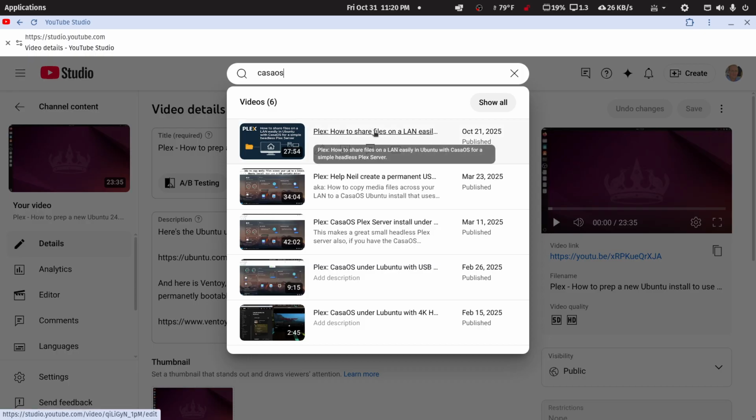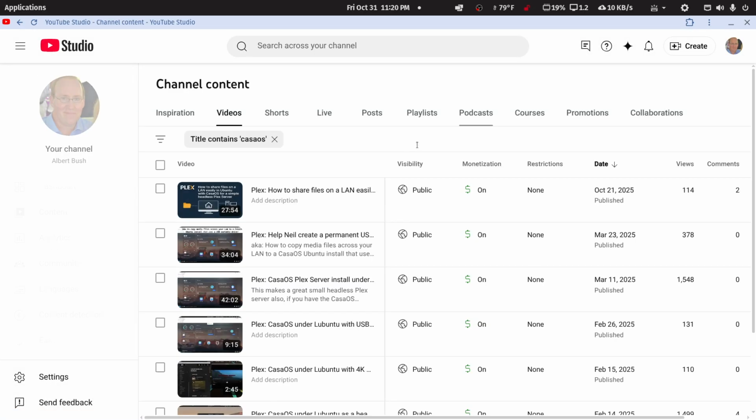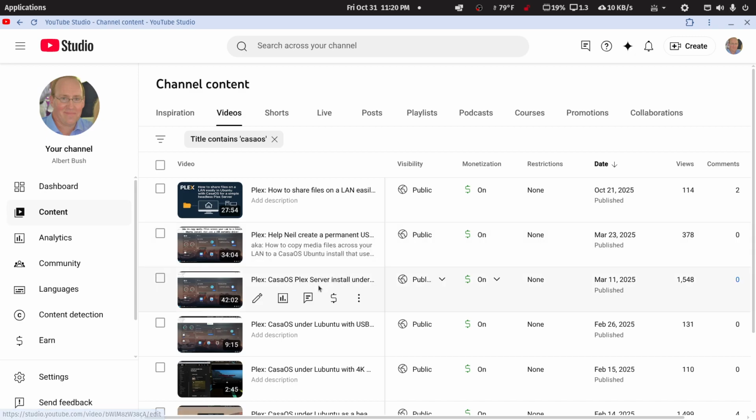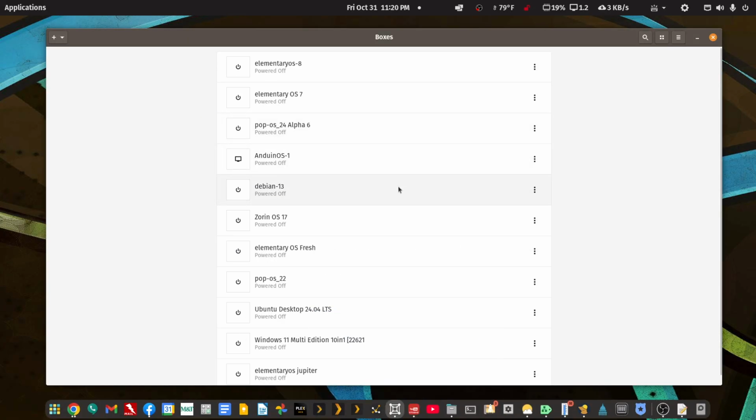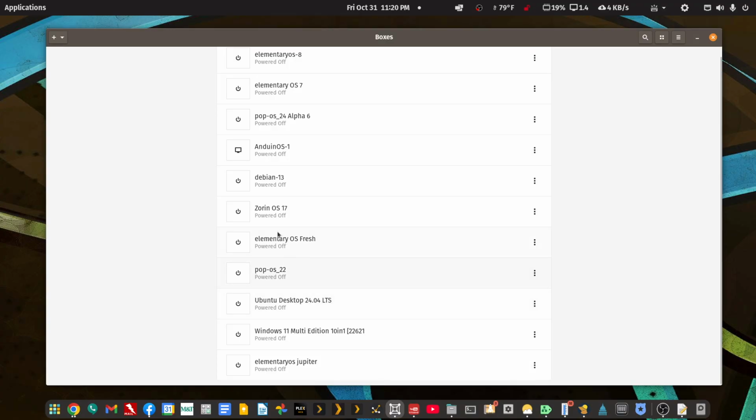This one was to help someone use CasaOS just for networking, so that might be one to watch. So here's the CasaOS Plex server install under Ubuntu 24.04. So that's a CasaOS video. All right, let's get Ubuntu installed.